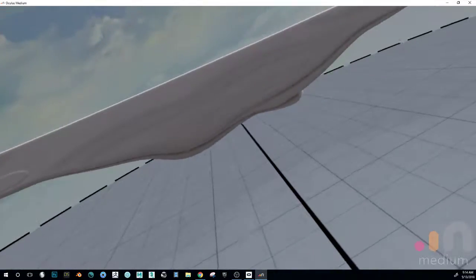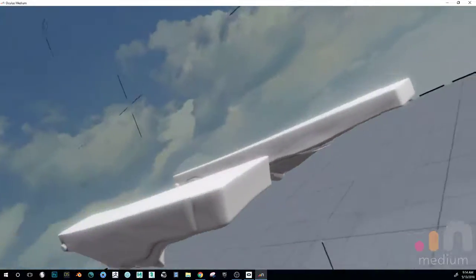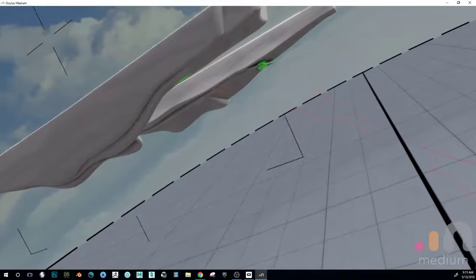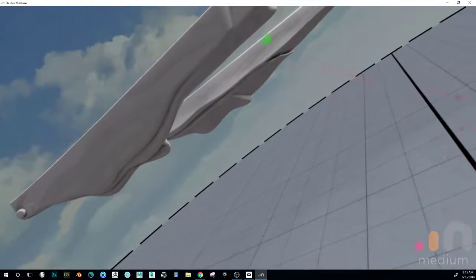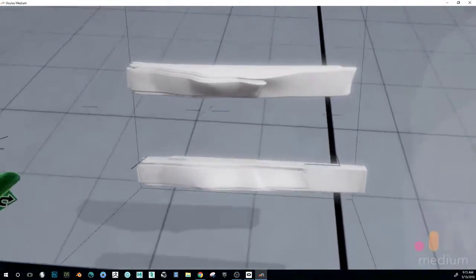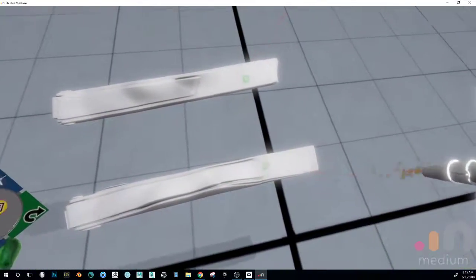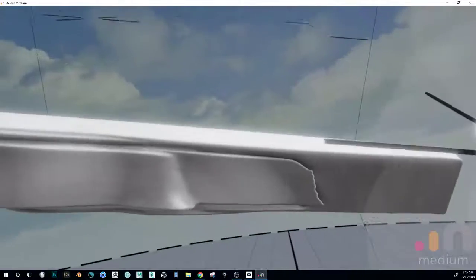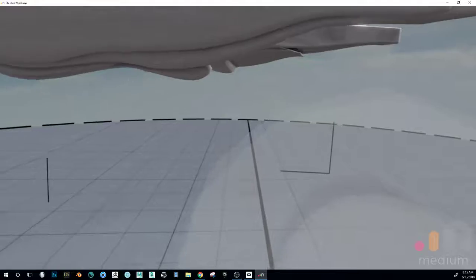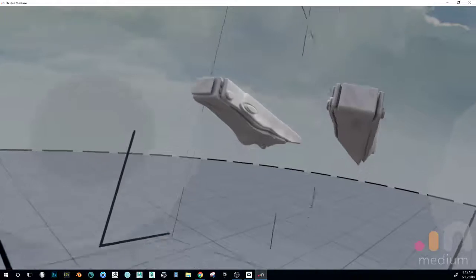And a little more. That's kind of neat. I kind of like that. I wish that was on this side. Let's try smoothing it though. Make it consistent. Is it doing anything? It doesn't look like it is. It might be just an artifact, which would be unfortunate, but I think maybe we'll cover it up. But okay. So there's our twin hulls.